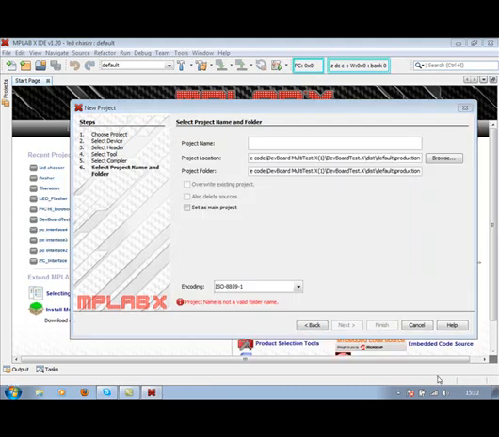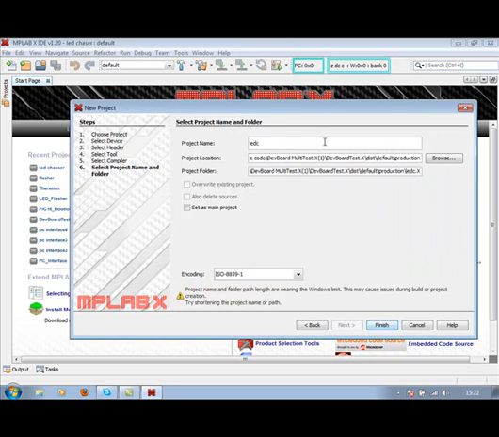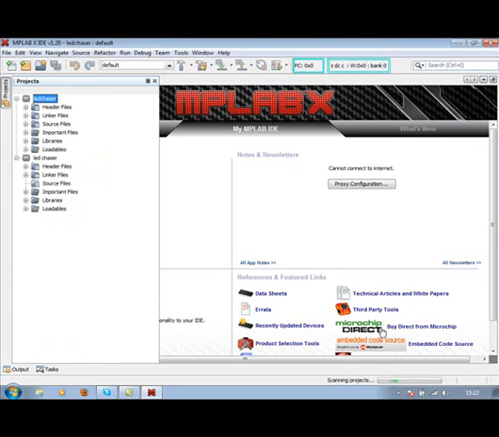A dialog will appear and ask what to call this project. We started off by saying that we want to call this project LED Chaser. So let's go ahead and write LED Chaser here. Then Finish. Now it's creating the project. Okay, the project is created.